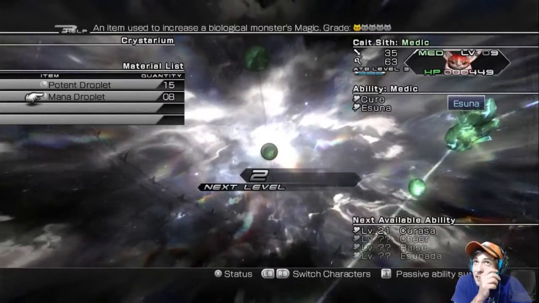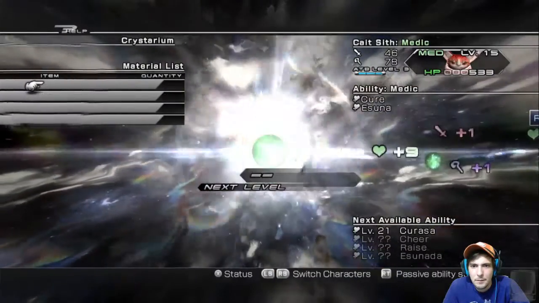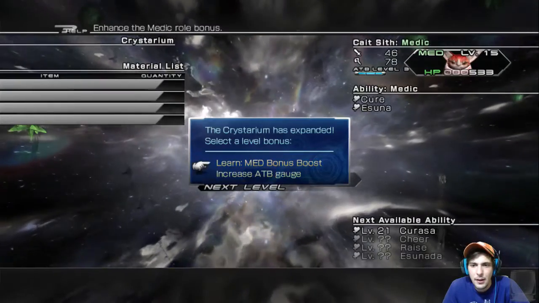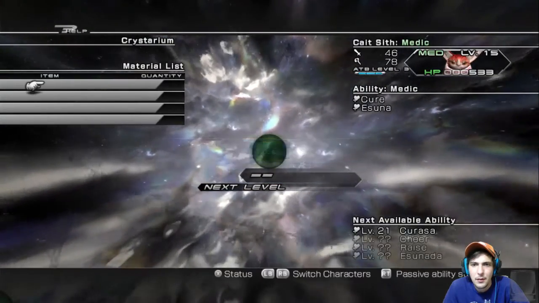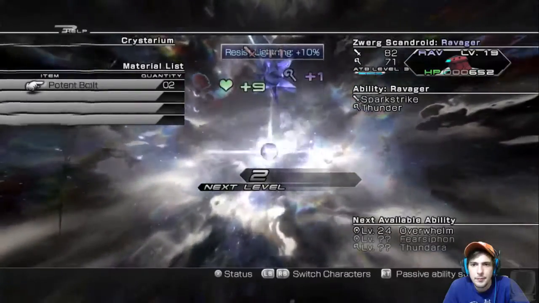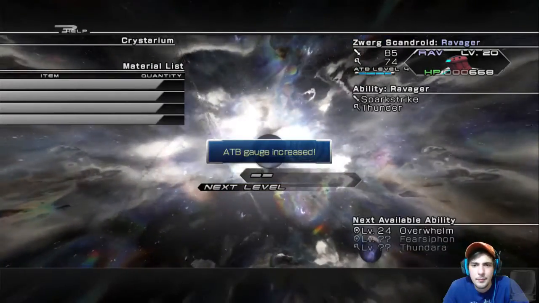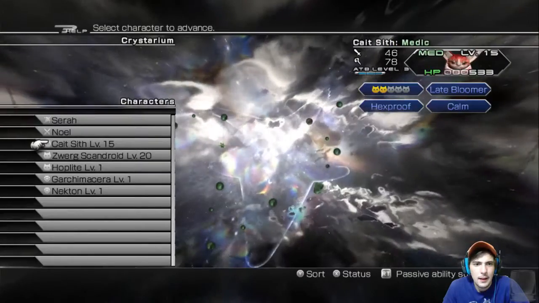Mana! So, vitality, strength, and mana droplets, maybe? I don't remember. I'm just gonna pump these things with potent droplets for right now, because I don't really care, and I'm only gonna use these two for now, and then never again. ATB gauge or medic bonus boost. Oh, God. Medic bonus boost. You, I want ATB gauge. And that'll do.